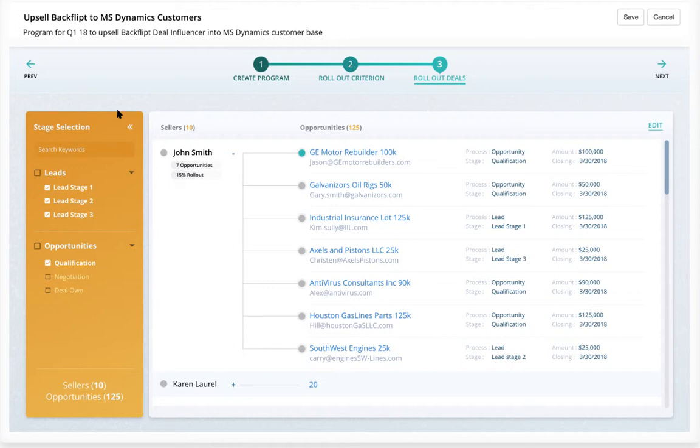So for example, here you see that these are all the sellers that the program reached out to, and these sellers were engaging with these customers using that program. Now, if you notice any issues with the reach out, you can take immediate actions here. So this is a good visibility dashboard which addresses the visibility challenge you were mentioning.